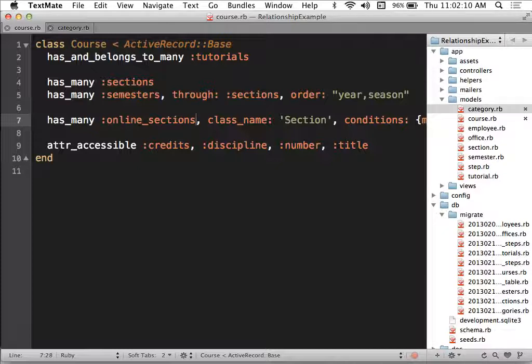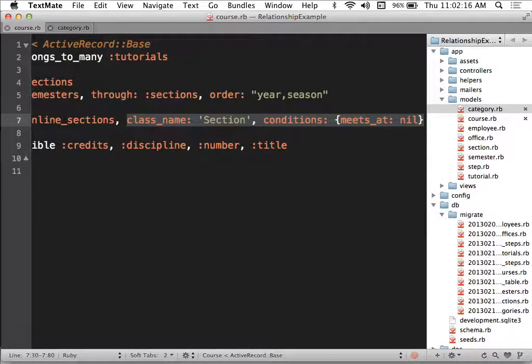So in order to get Active Record to work with this online section idea correctly, what I needed to do was add a couple extra parts to the has many method call here. One of those parts was putting in a class name argument where I'm basically telling it that, even though I'm calling this association online sections, the actual table you should look at is still called section. Now, I don't actually say the name of the database table, I just tell it the name of the class. From the name of the class, Active Record is then able to infer the name of the table. So it takes my capitalized singular form of the class name, lowercases it and pluralizes it in order to figure out what the actual table name in the database is going to be.